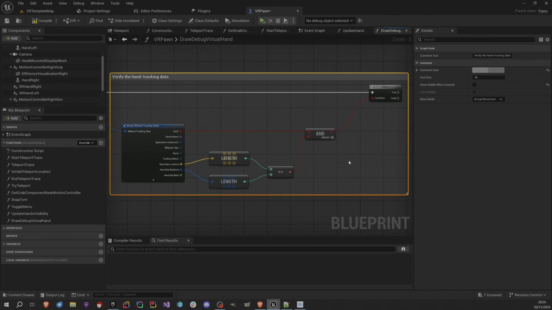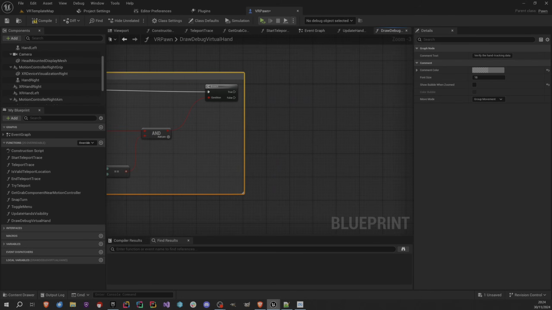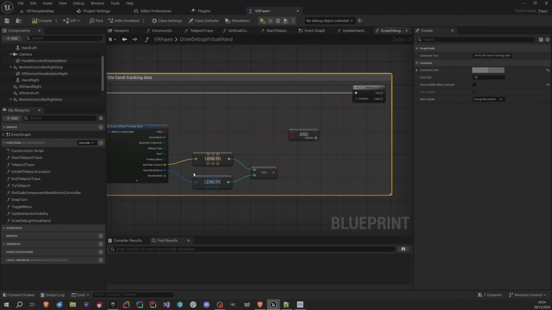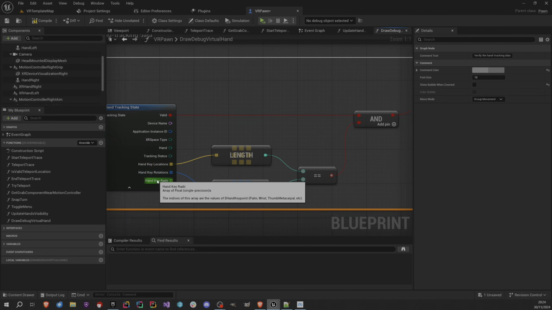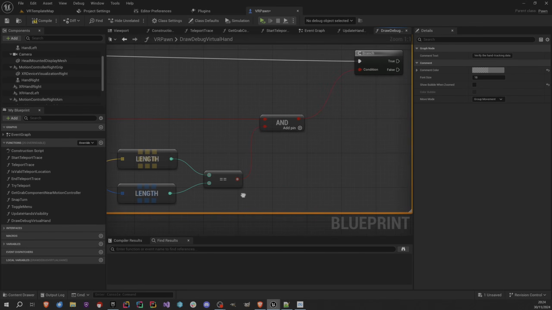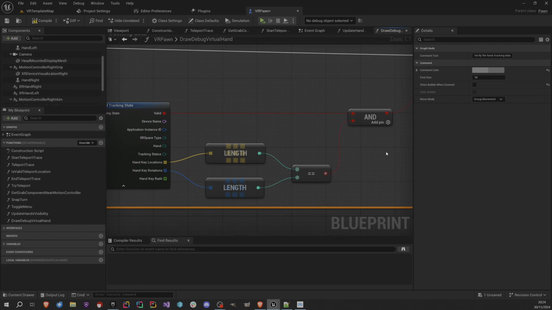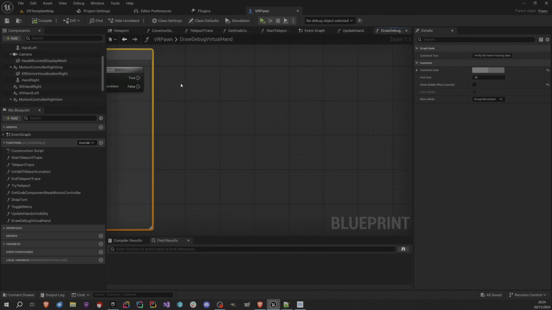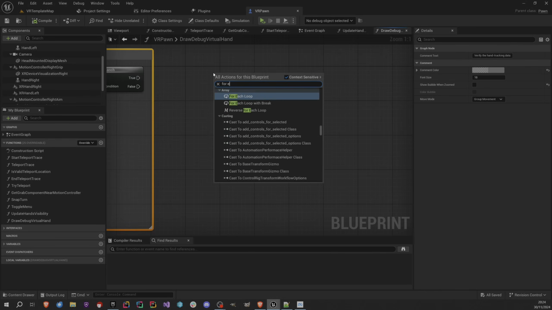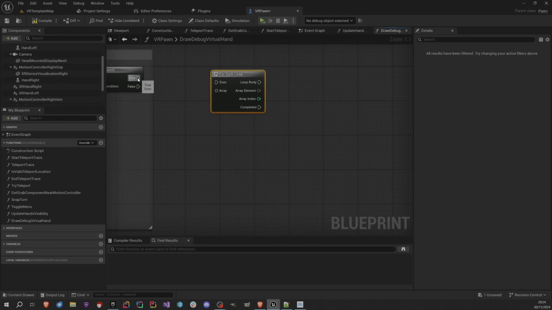Once we did that, then it's basically time to iterate over the joints. As you remember, we said there are 26 joints, location, rotations, and also a scale. We don't care about the scale here. We only care about these two. So here, what am I gonna do? Basically, I have to iterate over this. So I'm gonna add a for each loop. We're going to connect this to this one.